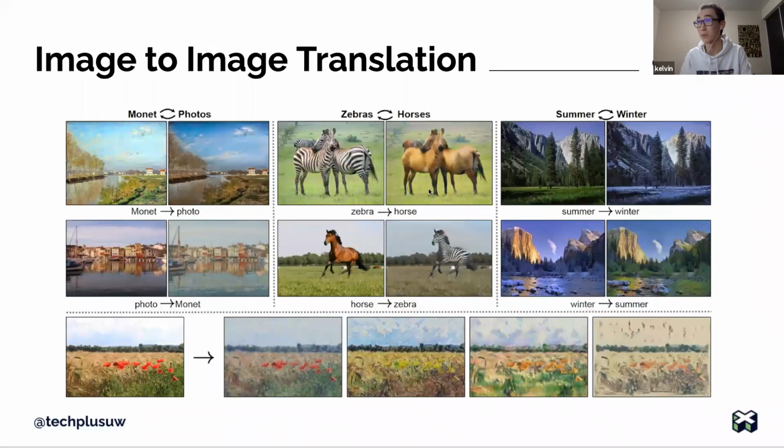Another cool application is image-to-image translation. Pretty much this is like style transfer, taking the style of some images and applying it to other images. On the left here, you have Monet paintings being converted into photos and vice versa, applying different styles and learning the different features of images and applying them to new images, or other possibilities for GANs.